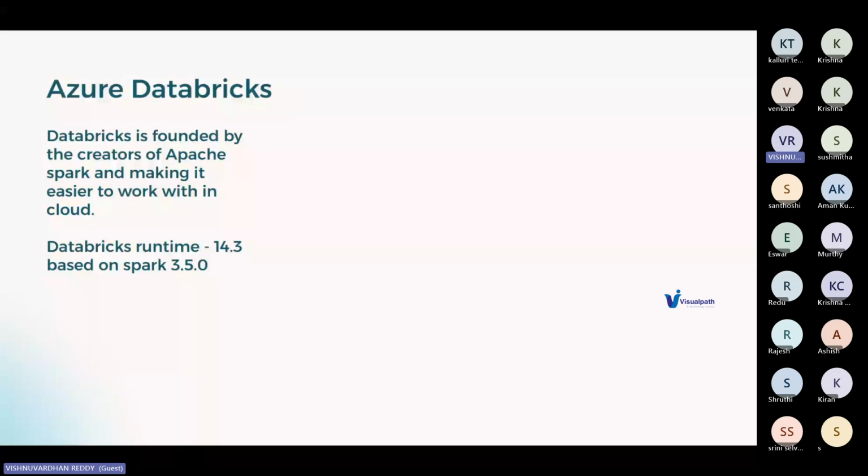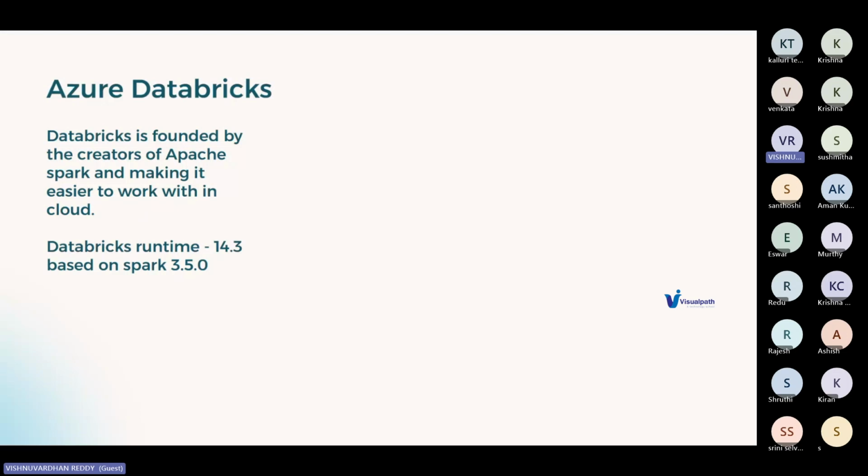But Databricks provides different kinds of extra functionalities on top of vanilla Spark, and it is much more optimized than original Spark. Because these guys know how Spark runs and how to optimize it, since they are the ones who created Apache Spark in the first place.